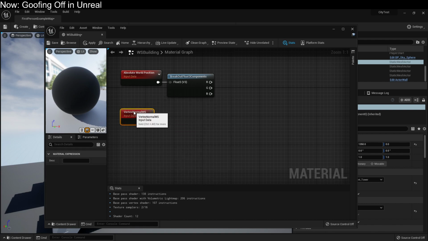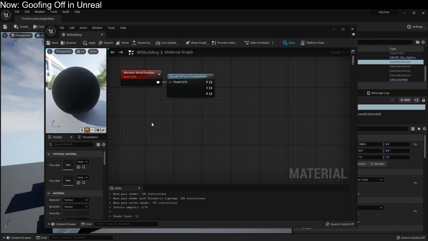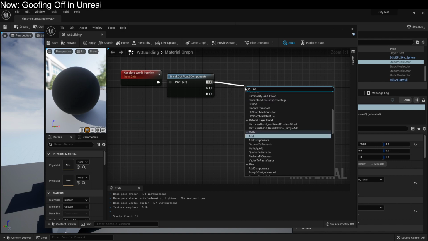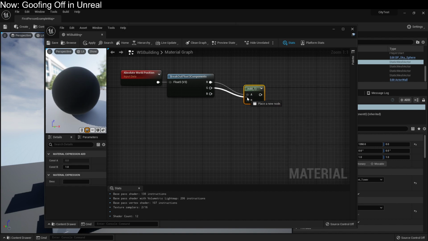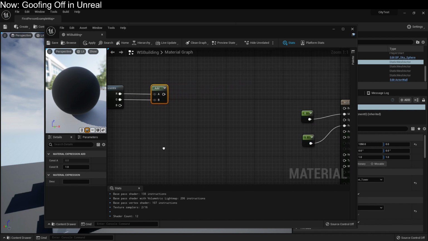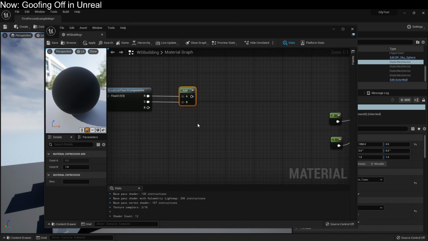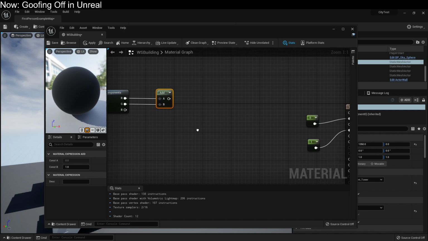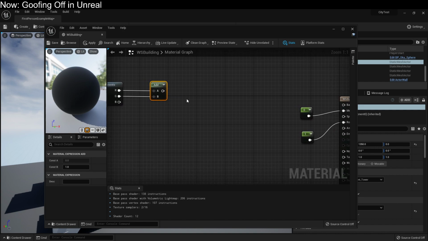The reason I was thinking that we might want to use locally is because I'll be rotating these and this will screw up if I rotate. It's okay. We'll just go ahead. Well, another thing we can do is we can just add them together. Let's just add them together. So if we add x and the y together, one of them will move and the other one won't, or they'll both move or whatever. But the point is that's the horizontal side of things. And all we really need to do is frac that so that we can break it into pieces.